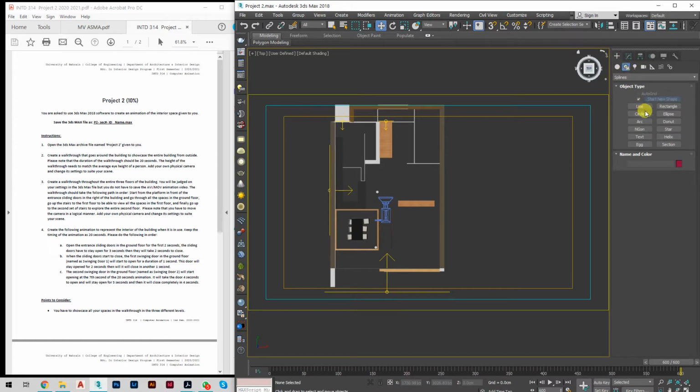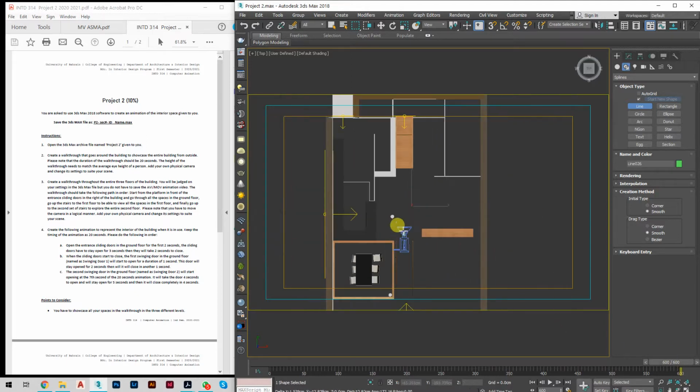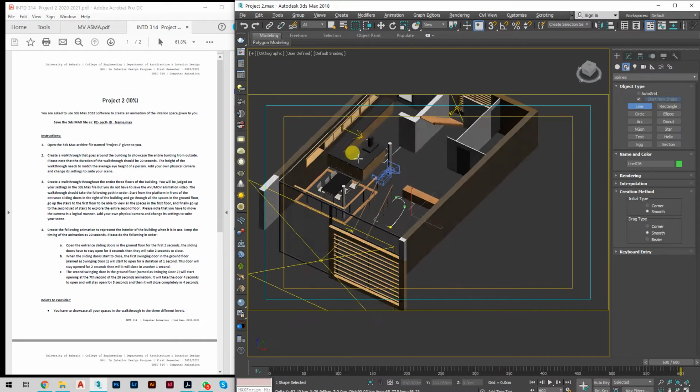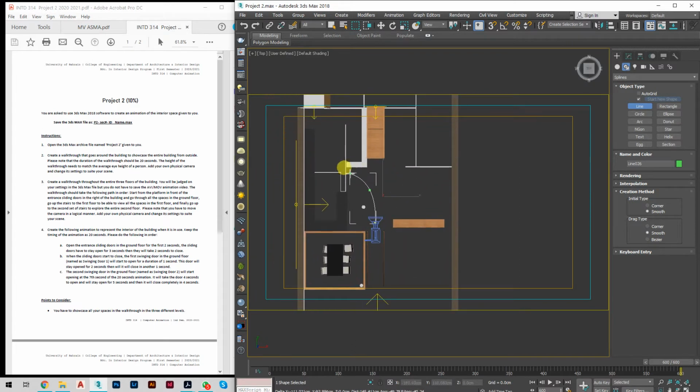Again, I will go to shapes and select line, make sure it's smooth, and let's start from this point. Okay, so now I will move inside this area. I just need to check. Yeah, okay, fine. So let's go here and then here.